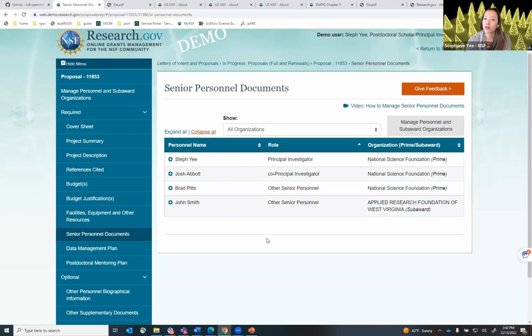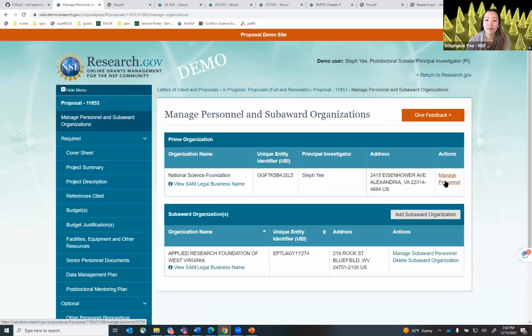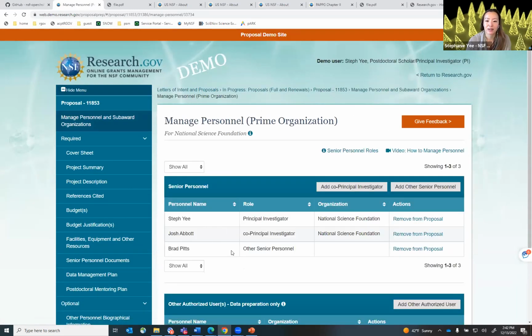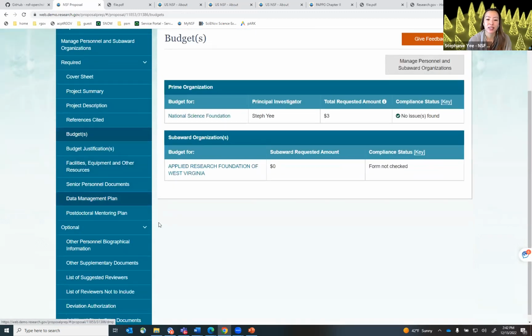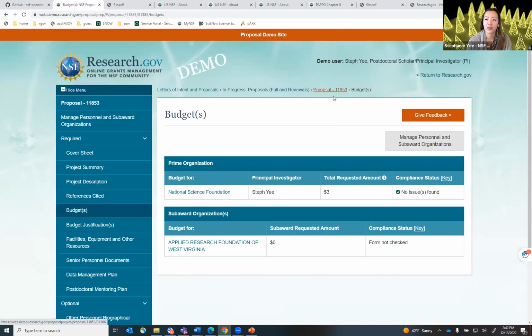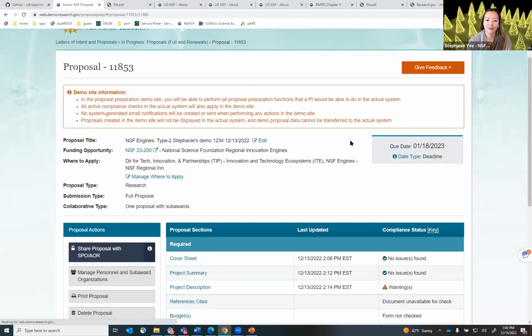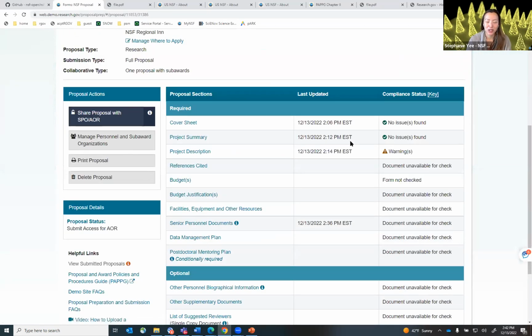If you want to include a senior personnel, but they're not taking any money, you can add them by name. So that's how I did it with Brad. I added him by name. He is required to have COA documents, a biosketch, and a blank CMP document, but he's not on the budget, so if you printed this, it will not show. All right, any other questions, Julia, before I move on? Let's move on.